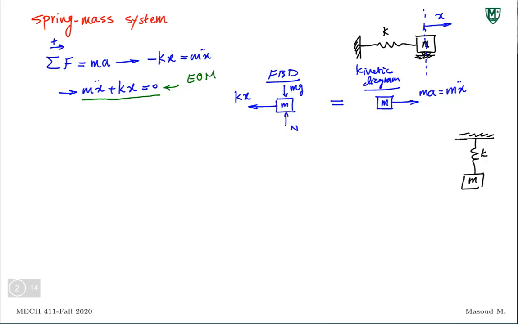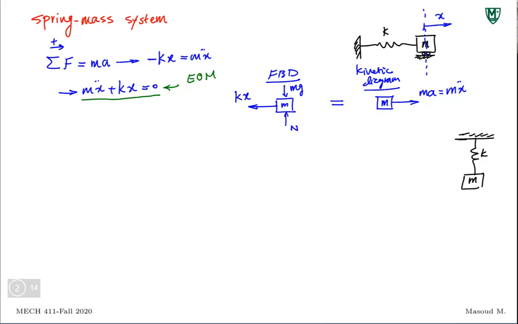Assume that we have a spring and no mass is attached to it. So it's in undeformed shape. I have the spring here, and no mass is attached to it. Now what I do is I go and add a mass to this system, and I let it be. Now the spring is undeformed and it has some length. So that's what I did.